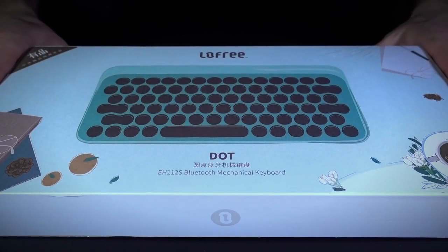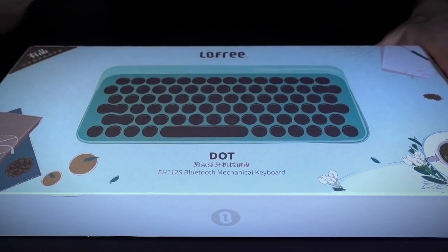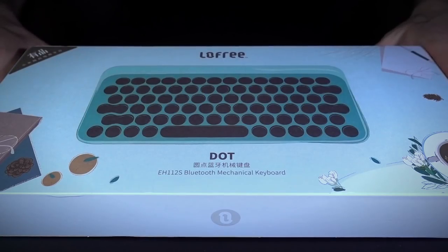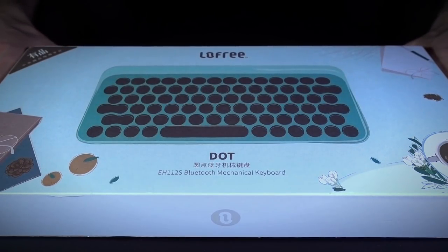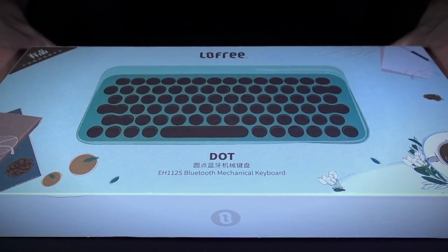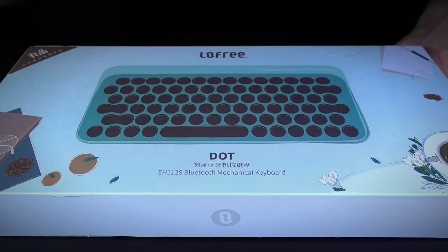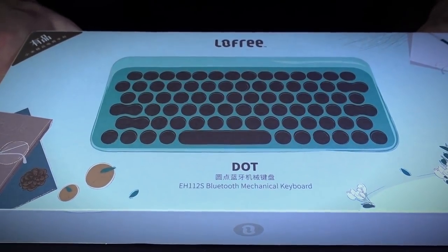And here we have the Lofree Dot in box. And it's a very interesting box, isn't it? You can tell that this keyboard is aimed at a somewhat different demographic than many of the keyboards that I review here. Primarily just based on the art, I get the feeling this is aimed at creatives, not at gamers. There's a lot less flashy kind of RGB stuff going on here. No sharp angles, no high contrast. It's actually quite nice.